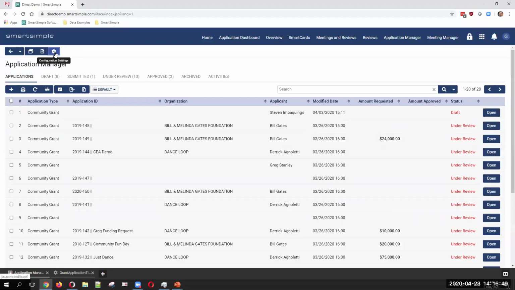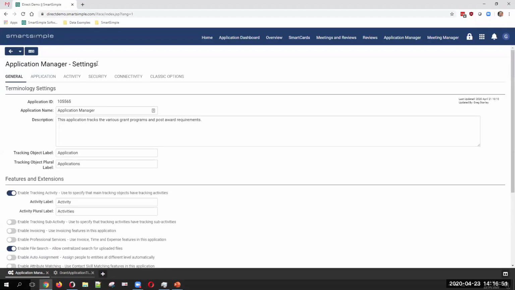So each individual UTA will have a security matrix, application managers, program managers, meeting managers, budget managers, what have you, whatever is configured in your system. You will have a corresponding security matrix. They are, again, very, very powerful. It acts as a top level of permissions to stop users accessing records that they shouldn't have access to.